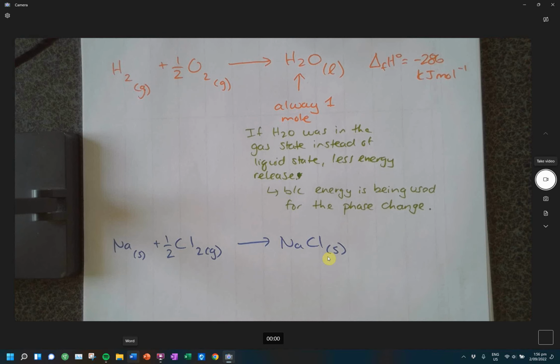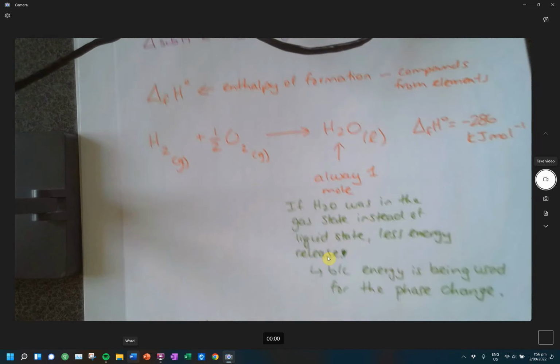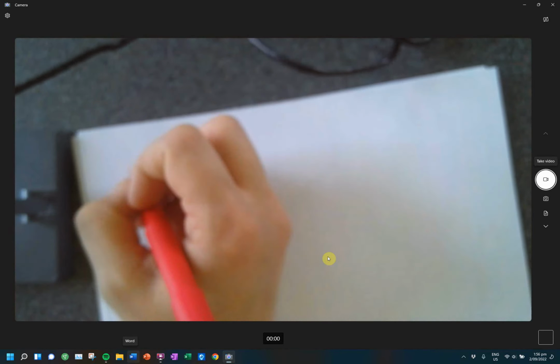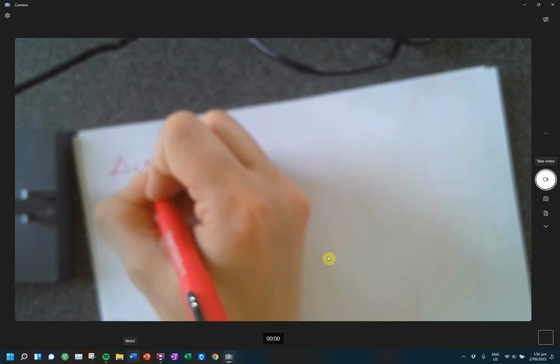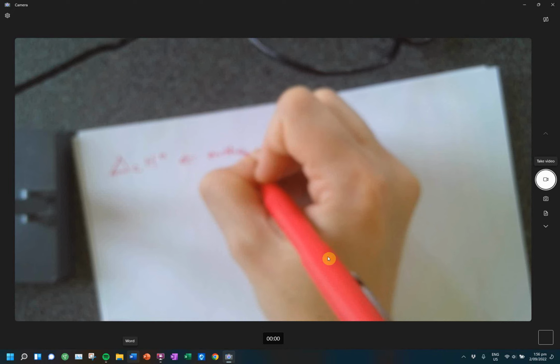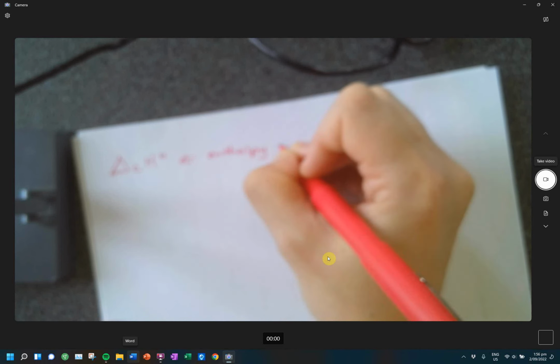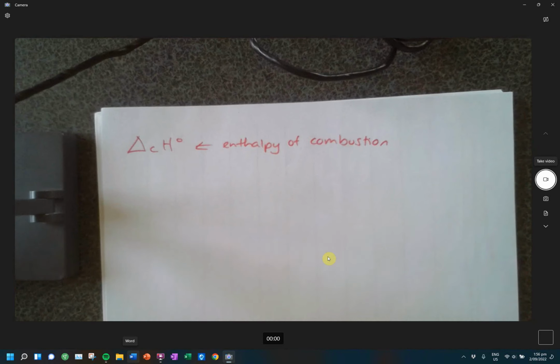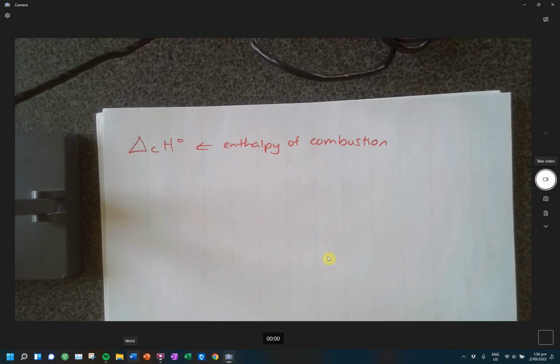All right, next bit. Move a new page. All right, so the next thing that we are then thinking about is another type of reaction, and I'm gonna do this one in red because it makes sense, and it's the enthalpy of combustion. So what do you guys think that means? That's what the C is for. Isn't that like fire? It is fire. It's related to combustion, like burning stuff.